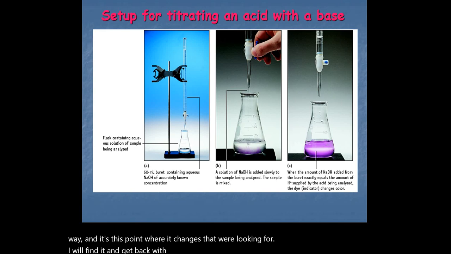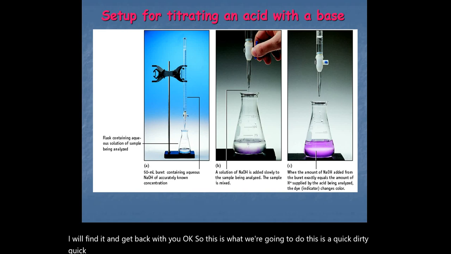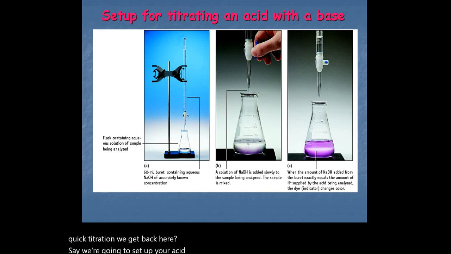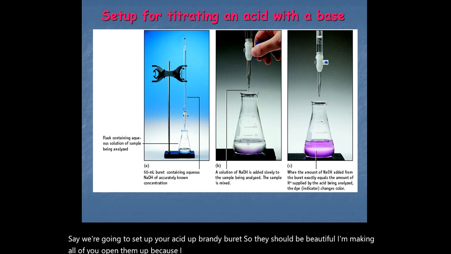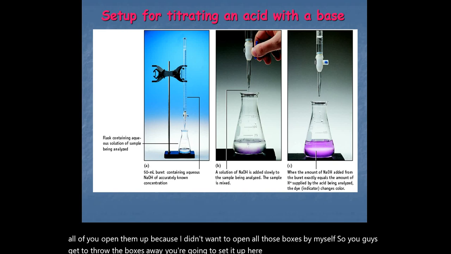Okay. So this is what we're going to do. This is a quick titration when we get back there. We're going to set up the burettes. We've got brand new burettes, so they should be beautiful. I'm making all of you open them up because I didn't want to open all those boxes by myself, so you guys get to. Throw the boxes away. Okay, you're going to set it up in here like this. You're going to prime it. What does prime mean?